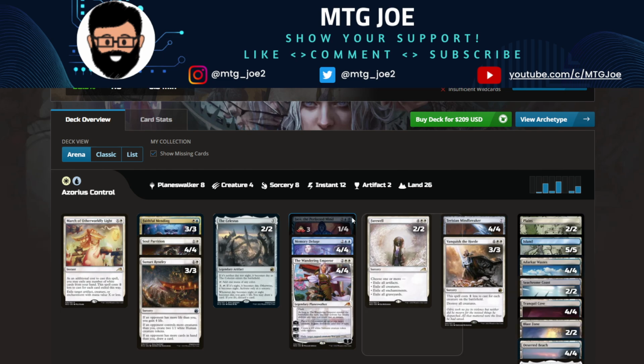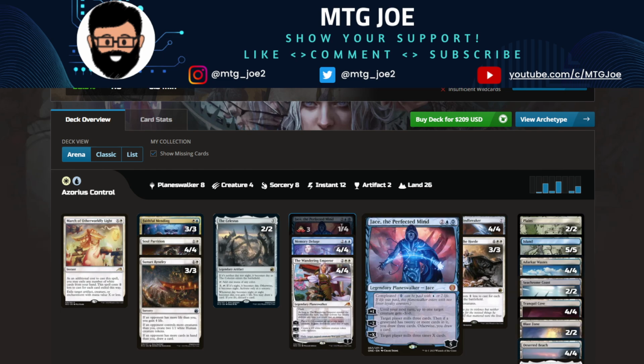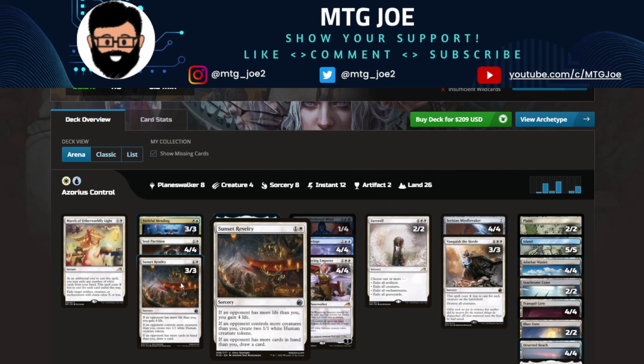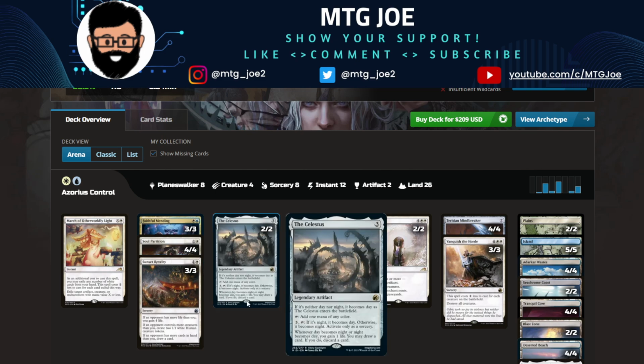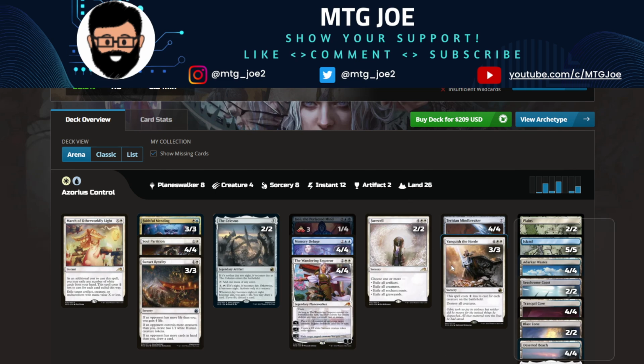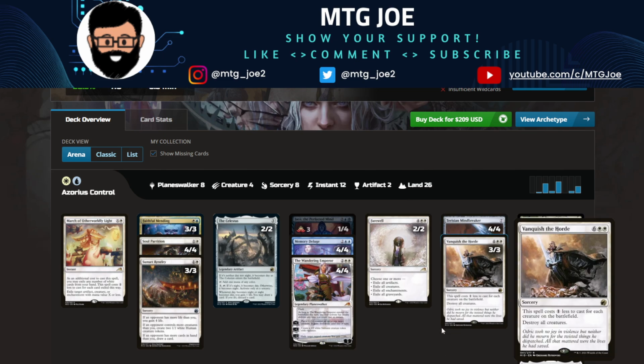You do that with a combination of Jace, which can 4 mana mill 15. Oftentimes that's enough to kind of get them. Sunset Revelry is a really nice way to kind of gum up the board, gain you some life, give you some buffer time. You have some copies of the Celestis that can also be used for looting or ramping, as well as Faithful Mending that gains you life and then sets up your draws, throws the Mindbreaker in the graveyard.